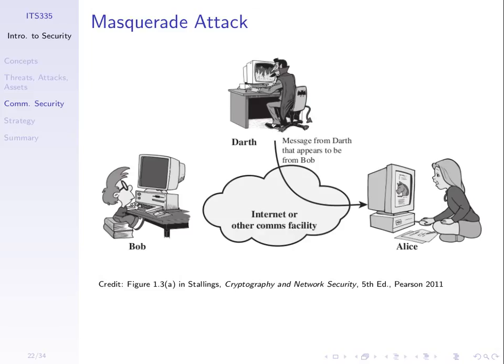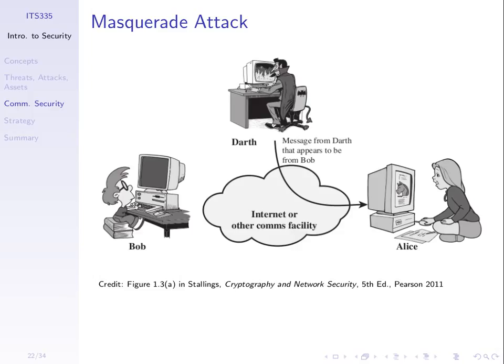So there's a means of cryptography such that someone can sign a message, that is, we take the message and attach some other information so that when Alice receives the message, she can check that other information and check that it can only have come from Bob if it's used a particular key, and only Bob can have it. So we'll see in the next topic asymmetric cryptography, and in particular digital signatures. So there are cryptographic means such that if Alice receives a message, she can verify whether Bob sent this message or not.